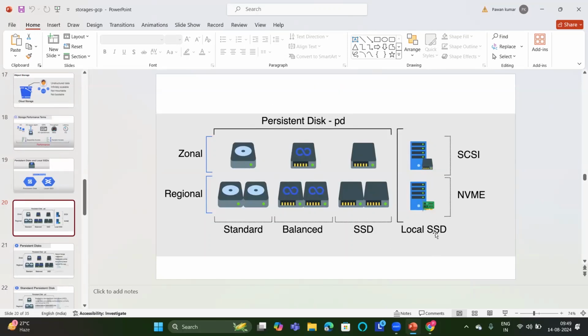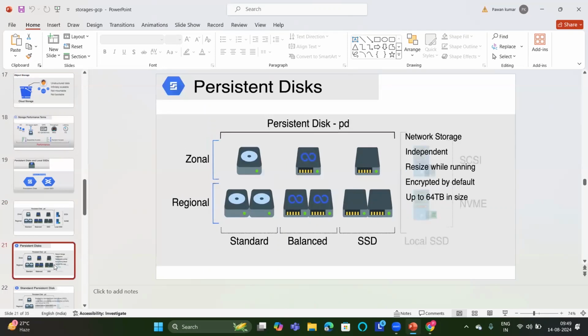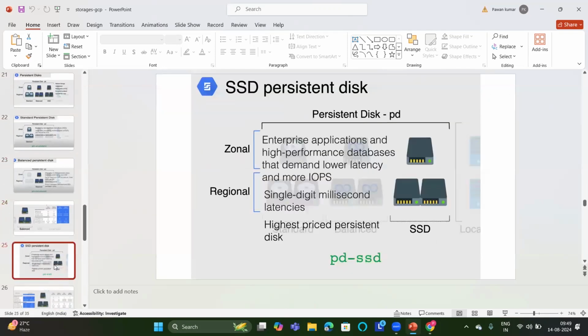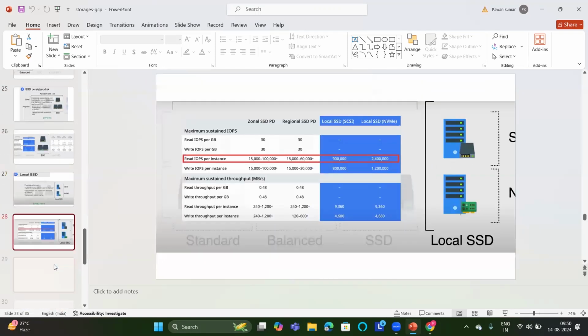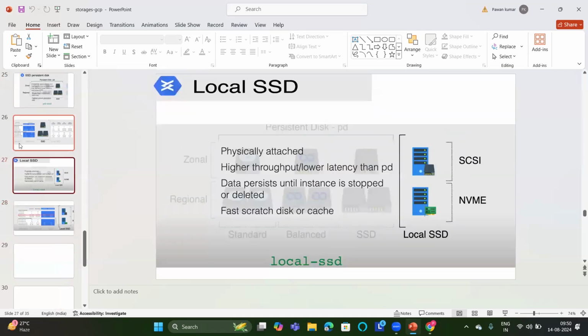Local means locally available SSDs, right? If you're going to the vendors, they ask, do you want SSD? Yeah, I'll put one. How much? 256, 512, 1 terabyte. So these are locally available here, local SSD. But we are talking about data centers, not local laptops. We are talking about data center level. So this is what you need to understand. These are different disk types here. You can read about them, I have given these things here, and you can compare them.